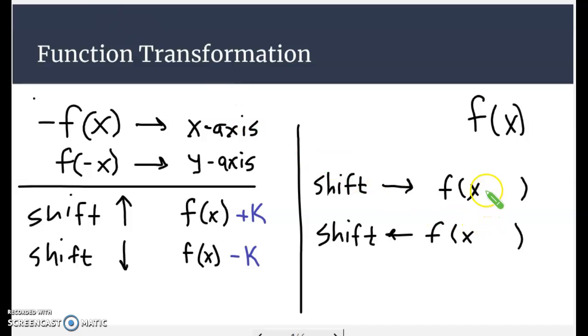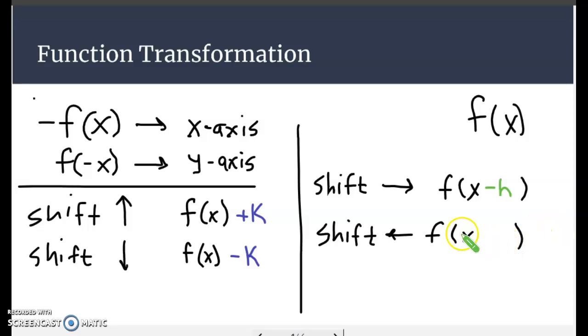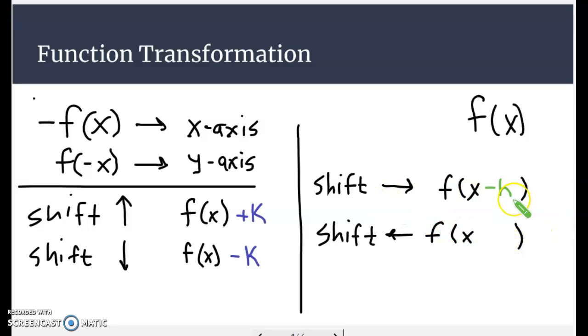All right, so if I shift to the right, I'm going to have minus a number, some number, and you're going to see that within the function. So it's only going to affect the variable, not if there's any other things that are being added or subtracted to the function. It's just in and around the variable within the function. But notice it's minus h. On the x-axis, positive values are to the right, so you would assume plus h, but no, that's not how it works. And then shifting to the left would involve x plus h. All right, and we're going to just kind of see this in action here.